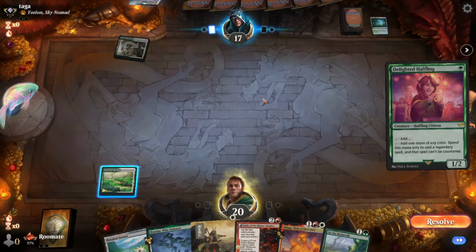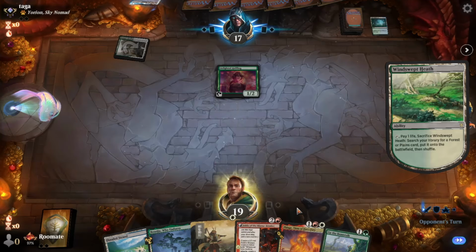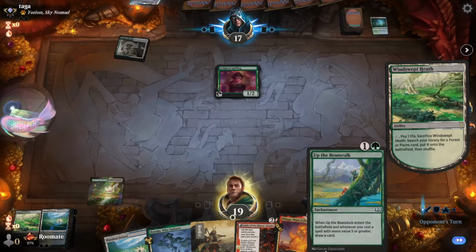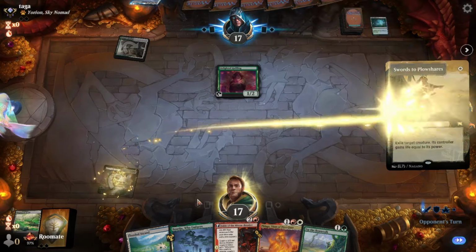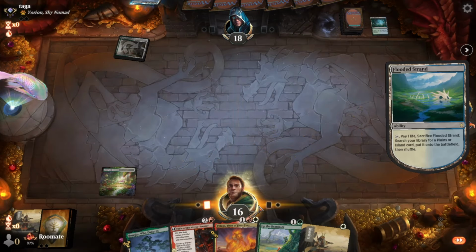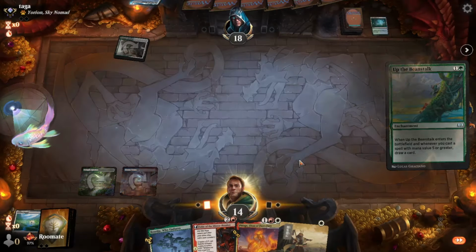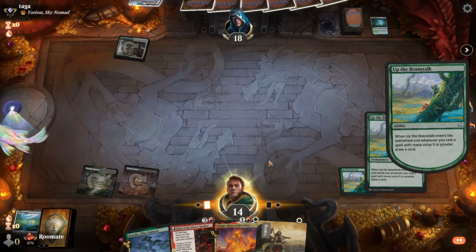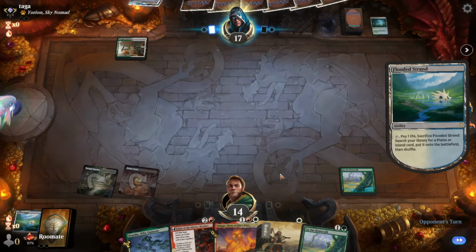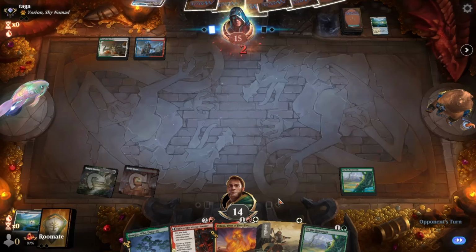Delighted Halfling. Do I want a Triome or do I just want to kill the Delighted Halfling? I kind of just want to kill the Delighted Halfling. Just get green-white. And then this can get red-blue. Yeah. Steam Vents. And Up the Beanstalk. Draw another Up the Beanstalk. Okay. Honestly, next turn, if I go Beanstalk Swords, I'm not going to be unhappy.